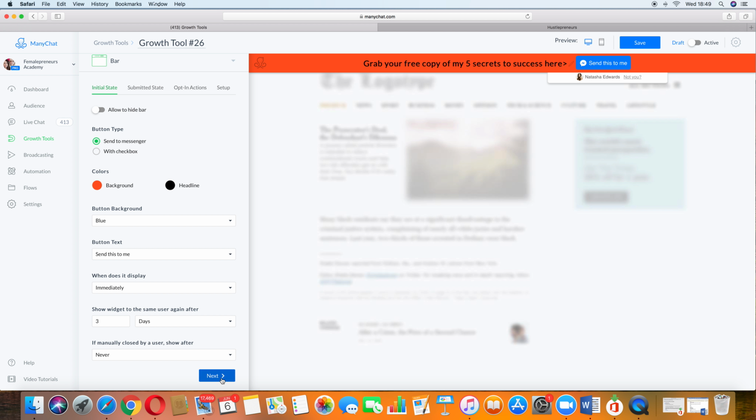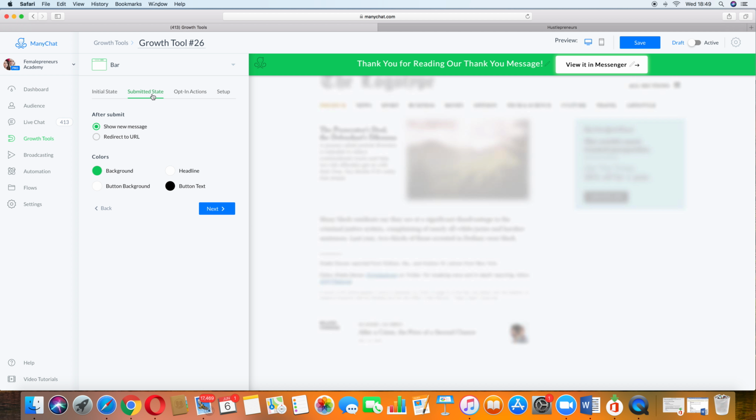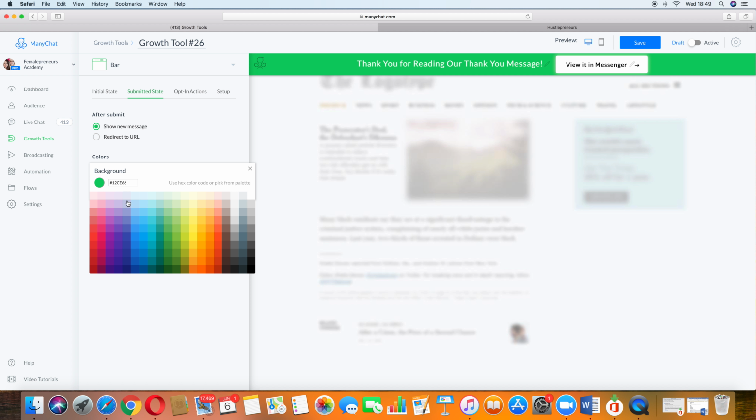Okay, the next section is your submitted state. So once they have clicked that button, this is what you want to say to them. Again, you can change it to your brand. You've got the button there for them to view it in their messenger, so they can go straight to their messenger.